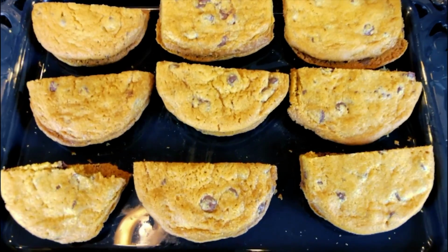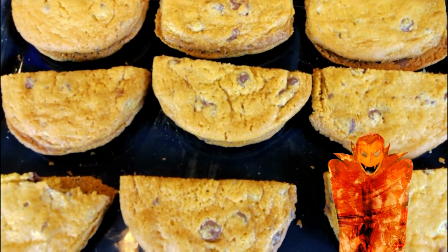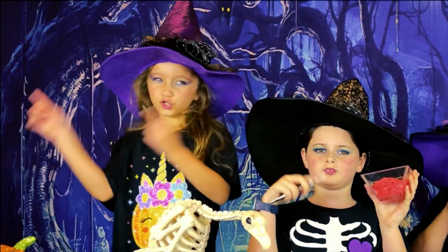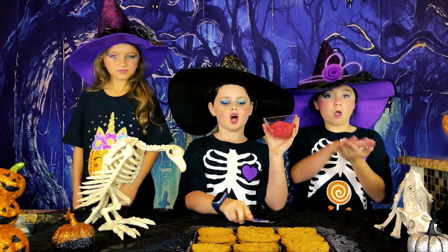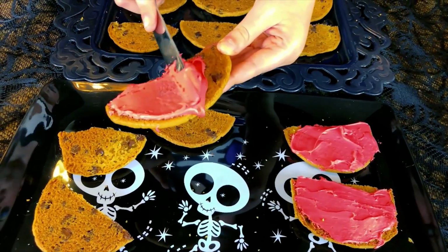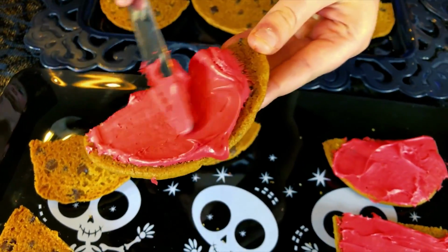Those smell so good. I want to eat them so bad. Oh, look at those chocolate chips. Next, we're going to take our Dracula whip and spread it on our haunted cookie. Oh, the Dracula whip looks so good. Oh, that looks so good.